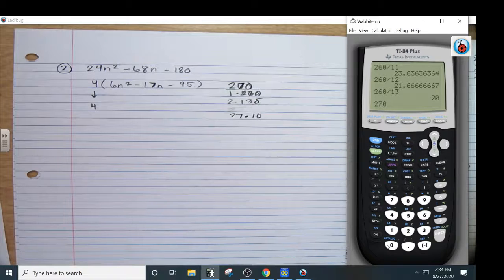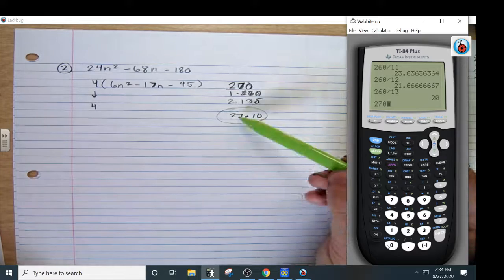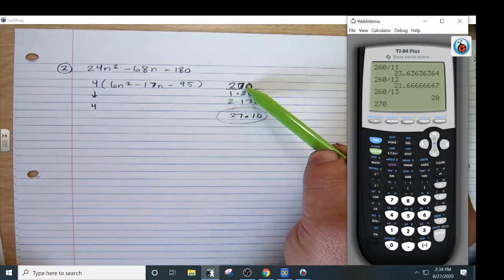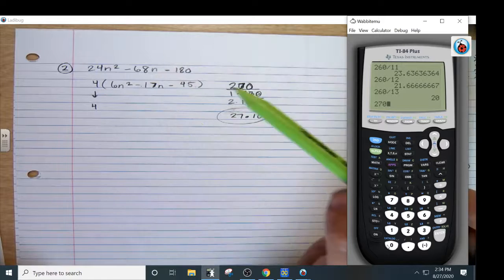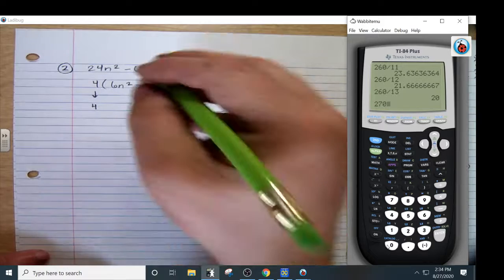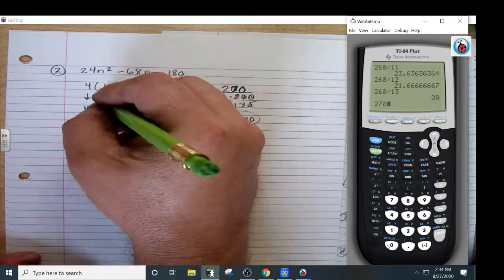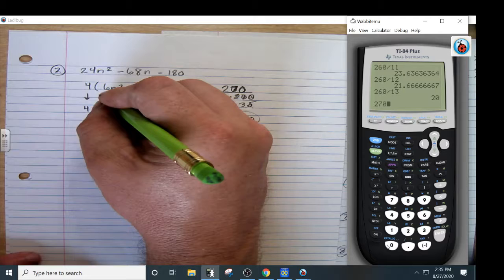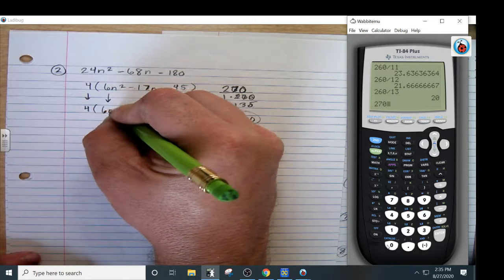Okay? Now, because guys, remember, it's got to multiply to give you your A times C value, add or subtract to give you your B value, right? Now, so next step, bring down the AX squared term and the C term. So I'm going to bring that down. That's going to be 6n squared.